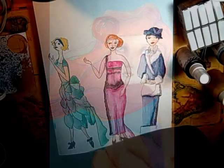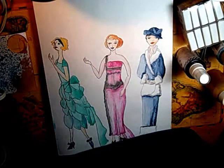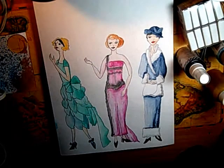I would really love to hear feedback about that, because it doesn't just apply to faces. I mean, it could apply to any type of style. So I'd love to hear feedback about that, if you feel like sharing any situations where you've come across that, if you've taken any online or in-person classes and that crossed your mind, where you thought, I'm learning a style, but I want it to be my own style.